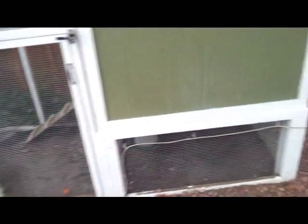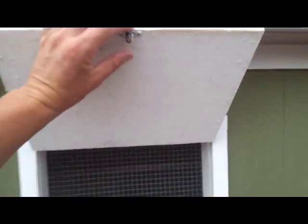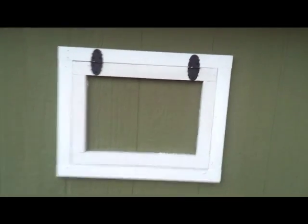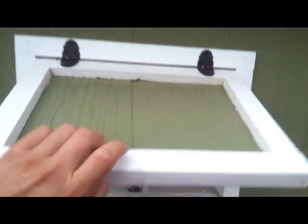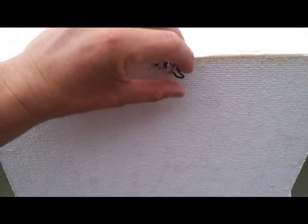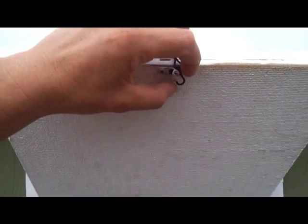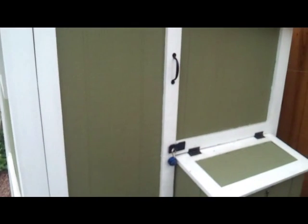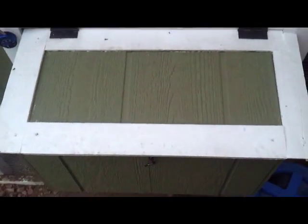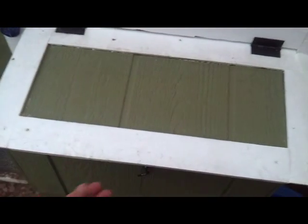We got a window here. They can open and close. And that just goes up. This here's the nesting box. This thing's designed so it lifts right out of there. If you ever wanted to move the house for some reason, the whole thing just lifts out of there.